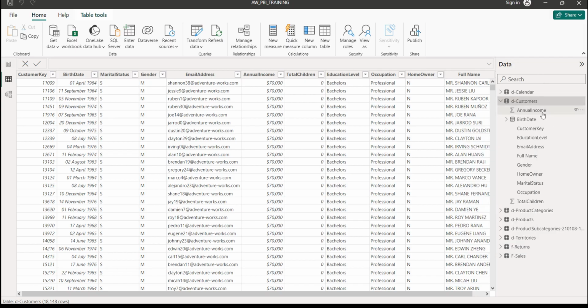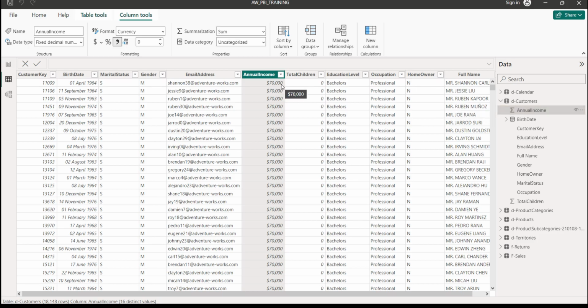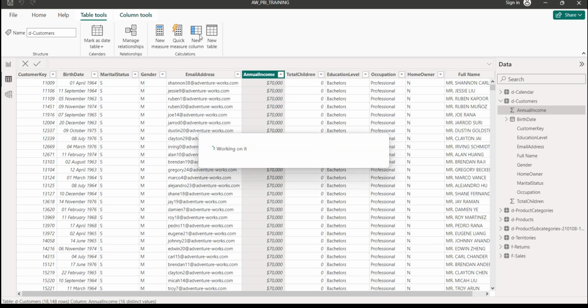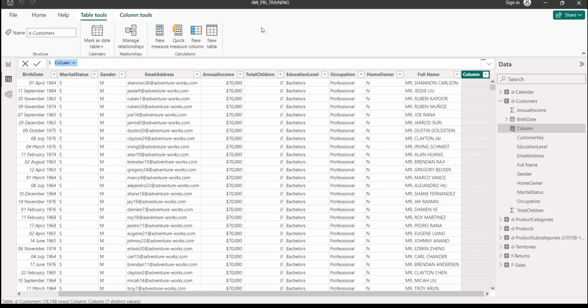Our column is annual income. On the basis of annual income, we are going to extract the target customer. So let me create the new column first. This is our new column on the right hand side, and above you will find the formula bar.